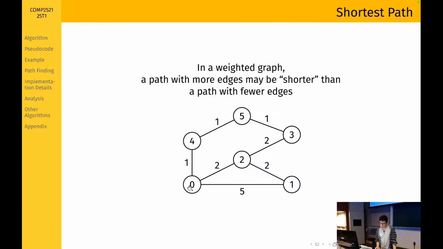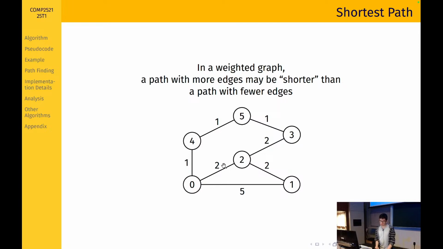Well, if we just use a BFS, then we would say that the shortest path from 0 to 1 was this edge here from 0 to 1. But the cost of this path is 5, and we can clearly see that there is a shorter path, which goes from 0 to 2, then to 1. The cost of this path is 2 plus 2, which is 4.